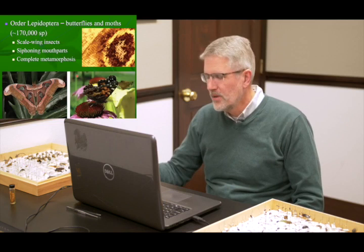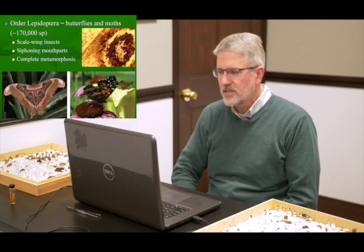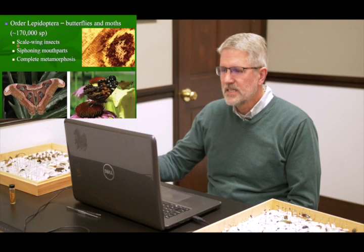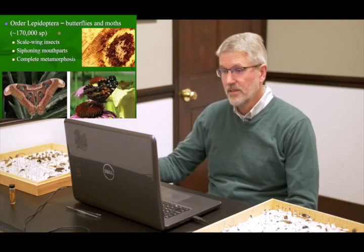So we're just doing this 30,000 foot overview of these orders. We can't get into the cool details as much, just the main features. Lepidoptera, this means scale wing insects. And these are the butterflies and moths. This is a pretty big order, not as big as the beetles. It's about half the size as beetles, but still very big.